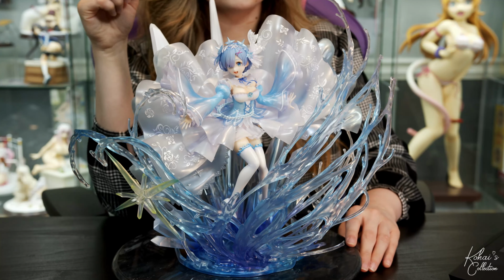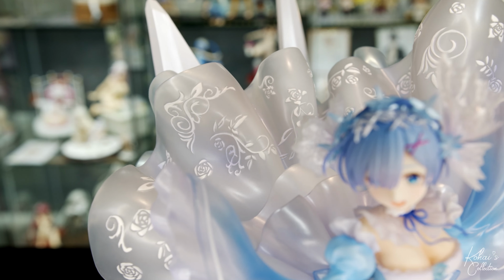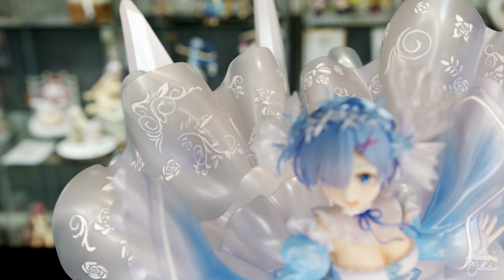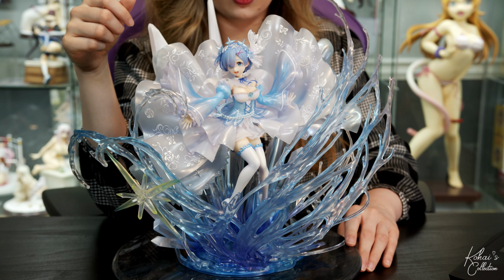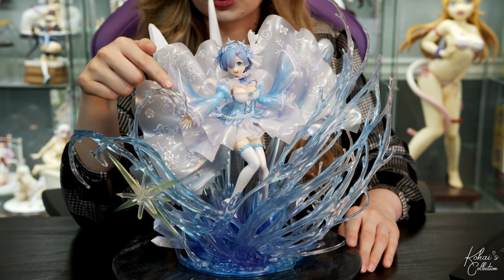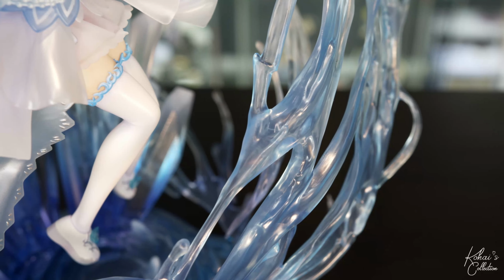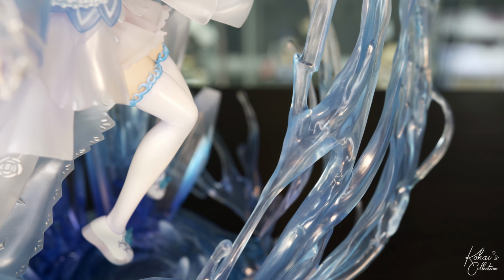Now, where the paint could use a little bit of help is on this embroidery on her skirt. These lines are not very clean. Thankfully, they're not really noticeable from far away. It's only if you look close up. Also, there is kind of a white smudge on the line on her skirt, and some of the blue paint on her stockings could use cleaner lines.